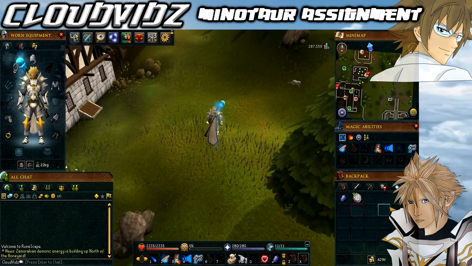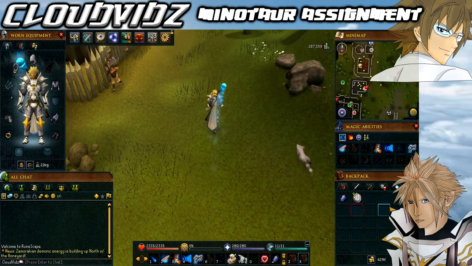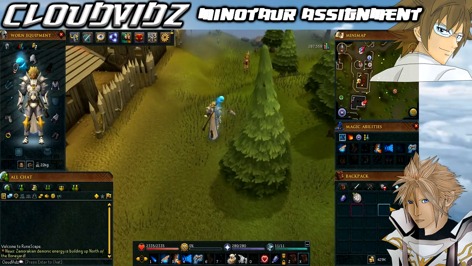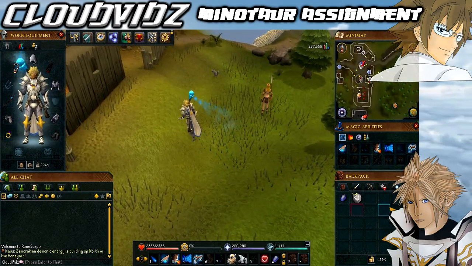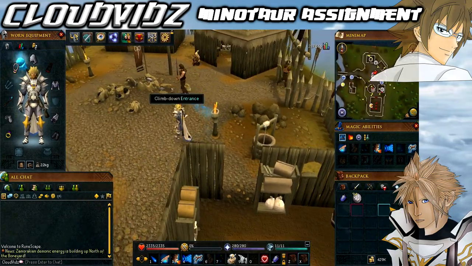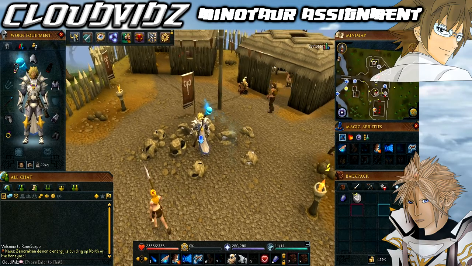So the Minotaurs can be found in various rooms on the very first floor of the Stronghold of Security. There's 4 different levels in total, but you won't have to go down to the bottom ones. It's literally the top floor. Now, as I mentioned earlier on, there's 2 different levels of Minotaurs you can fight, either level 20 or level 75. So I'll show you where to find both of these level types.